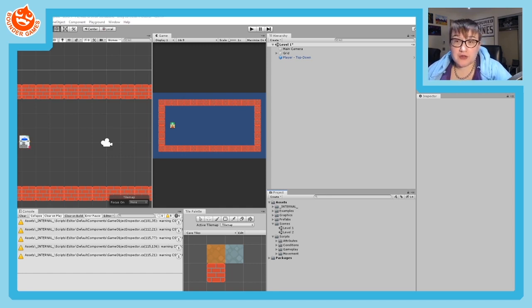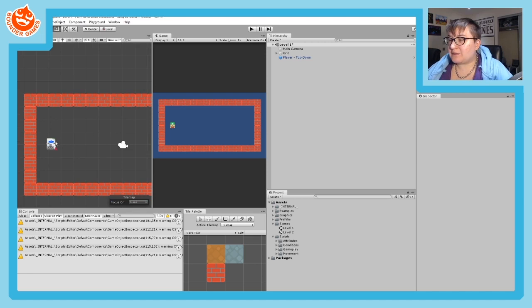So before you start, you should already have a character that can move around your scene, whether that be a platformer style or a top-down style, it doesn't matter. And you should have two scenes created, one that you'll start in and one that you're attempting to go to. So in my example here, I have this platformer character, and he's actually using a Unity Playground script to move, but that doesn't matter. You don't need to be using a Unity Playground for this. In fact, we're designing this so that you're not having to use Unity Playground at all. You're going to be using custom scripts here, so don't worry about that.